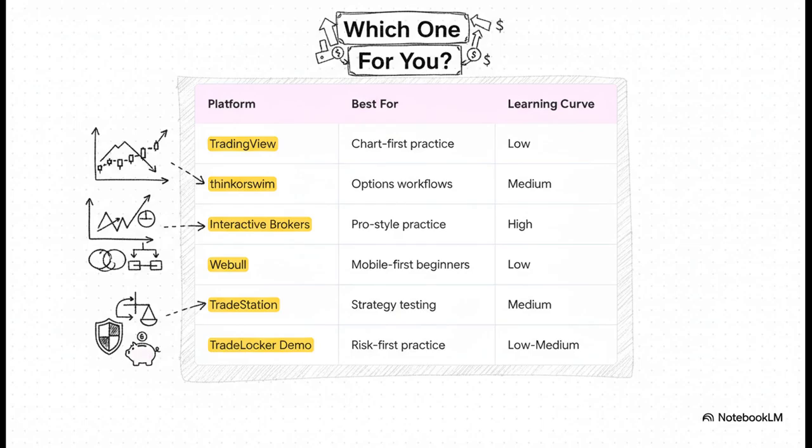So, which one should you actually choose? Honestly, it really depends on your style. If you're a visual person and you just love charts, TradingView is a fantastic place to start. Super easy. Planning to trade options? Then a platform like thinkorswim is built exactly for that. And if your number one goal is to build rock-solid risk discipline from day one, then a risk-first demo like TradeLocker is designed to do just that.